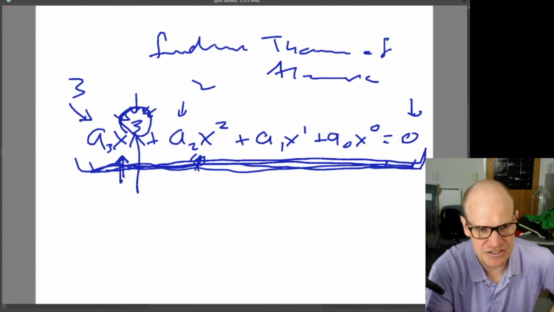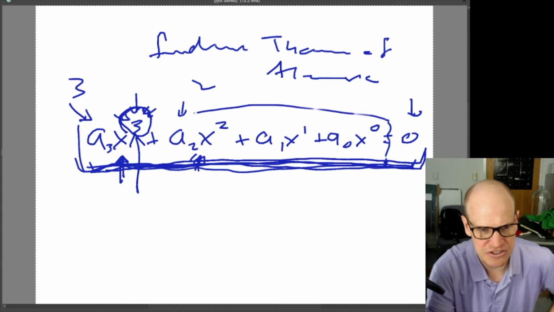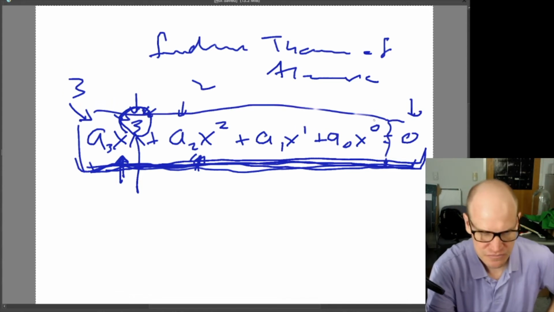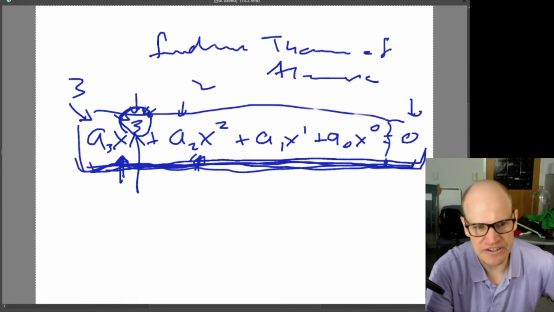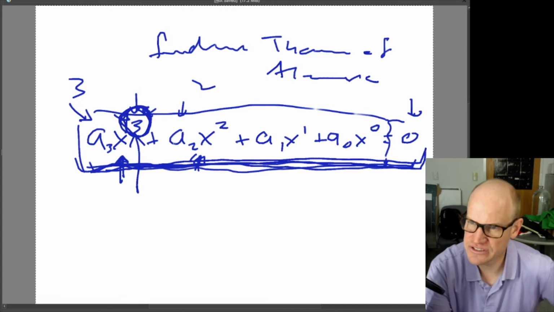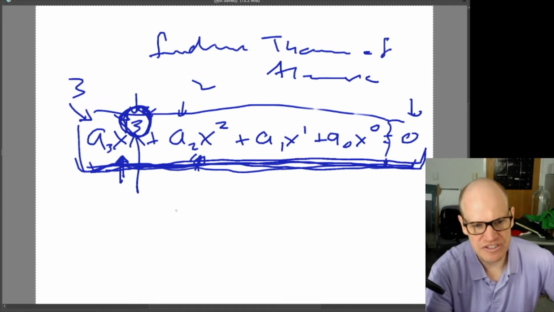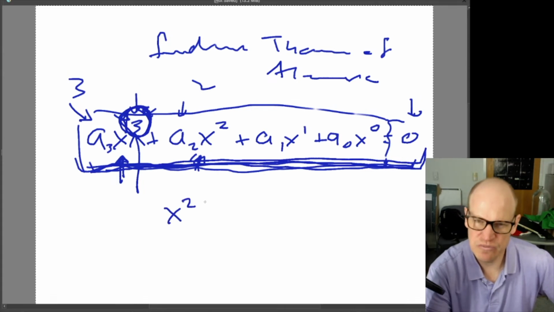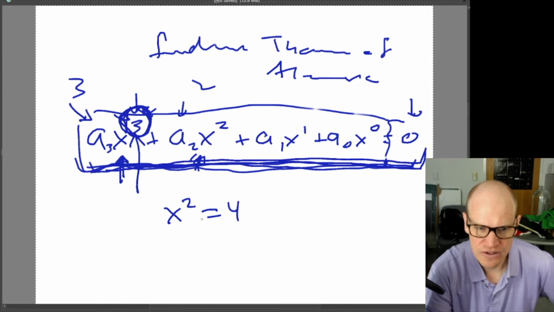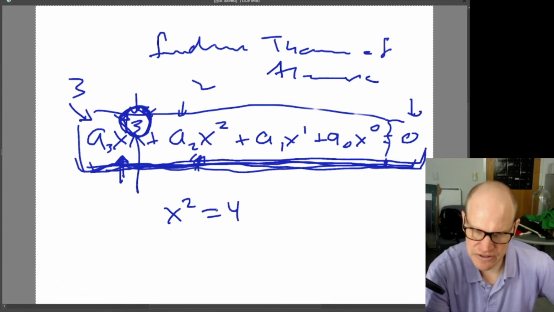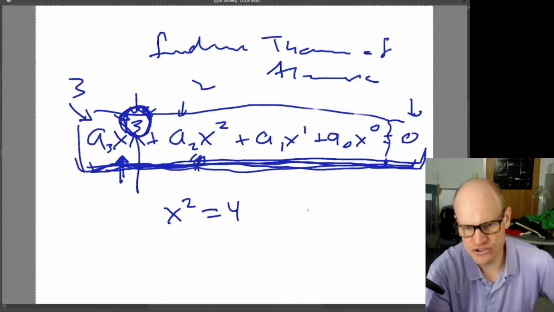I can adjust this variable to make certain that this expression on this side is equal to 0. The fundamental theorem of algebra says that you will get more than one solution. In fact, you'll get this many solutions. Whatever the highest power is, that's the number of solutions that you will have. So for example, if you have an equation like x squared equals 4, and we'll get into more detail with this later, what number, if you square it, is equal to 4? The answer, of course, is 2.